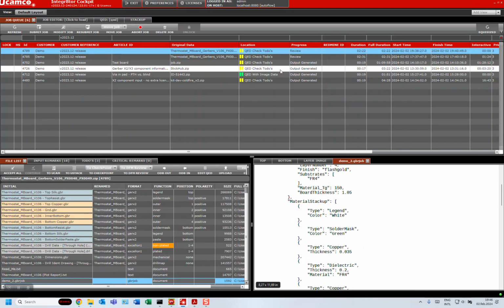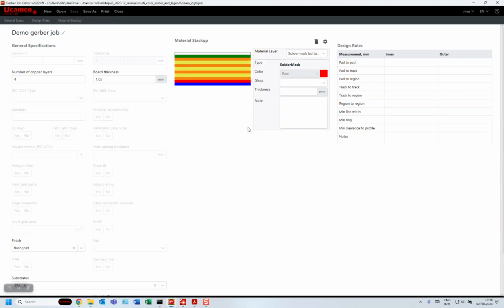And it is, of course, very convenient because it helps you not only to convey colors for legend and solder masks, it also has the ability to contain a whole lot of other information. I just want to bring it up for your attention. This is what we call the Gerber Job Editor. This is the graphical user interface. Basically, it's a freeware program available also on the UCAMCO website.